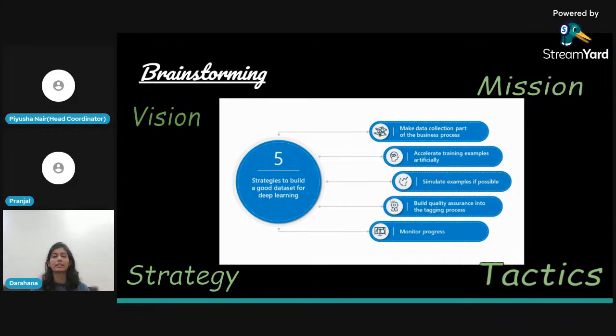So you have to collect data. Pre-processing is the main step. Unless you get the data and check whatever data is there at your side, you will not be able to build a model, you will not be able to think of the problem statement. So big data is the main part. Data collection is the main process of the business, right? So here you have to collect the data, which might be images, or you may have to think about it. Okay, these are the main features for my model. So you have to check which features are main for my model.